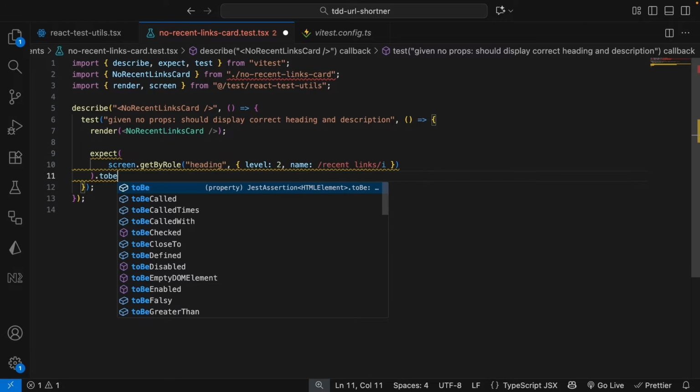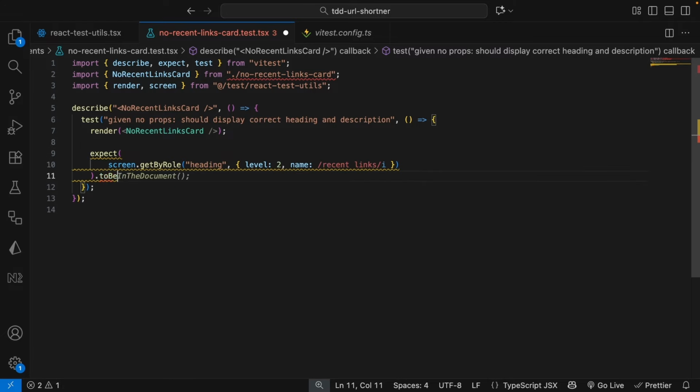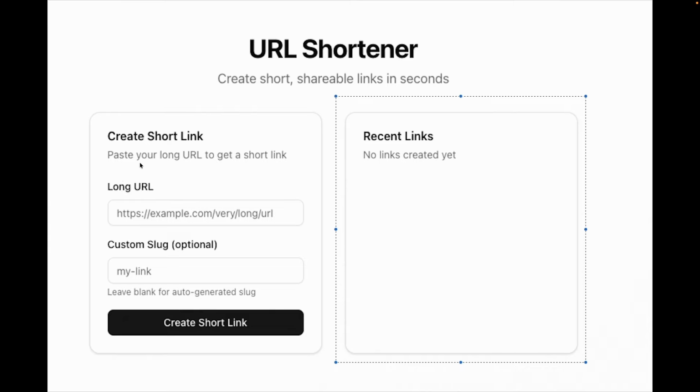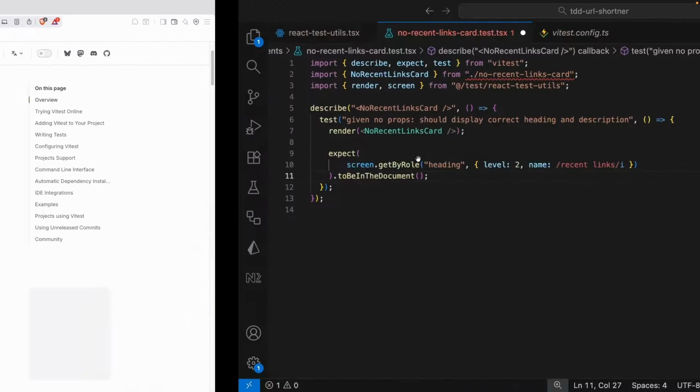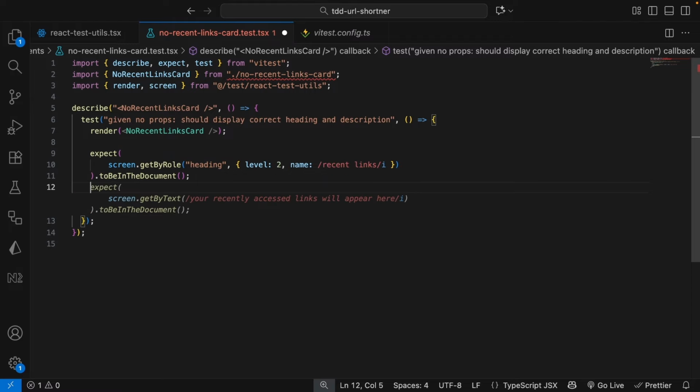And then we can also expect no links created yet. So we can also expect no links created yet to also be in the document. So I'm going to bring this in, get by text. So let's change the text. We know that the text we expect here is no links created yet, like this.